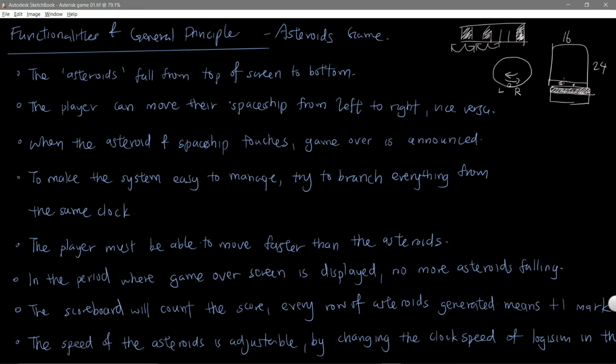If they are in fact at the same place, you are judged to have lost because you crashed into the asteroid, right? So that's the condition: when you touch, game over is announced.